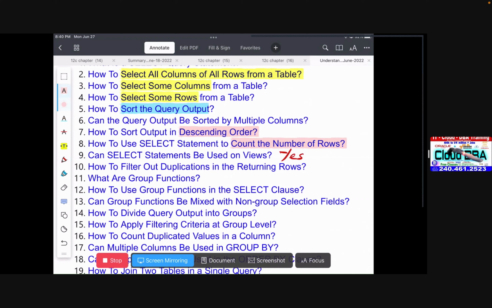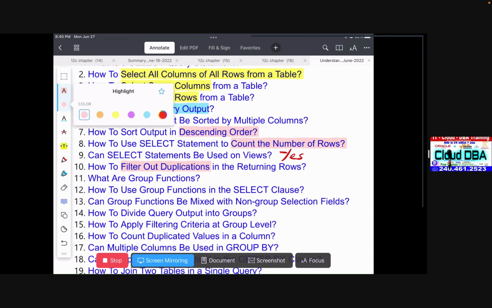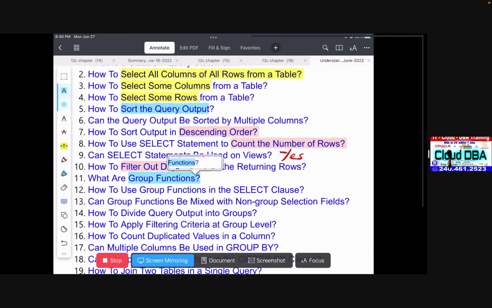How to filter out duplications in the returning rows. What are group functions? Big idea. You need to know what a group function is. How to use group functions in select. Can group functions be mixed with non-group selection fields?